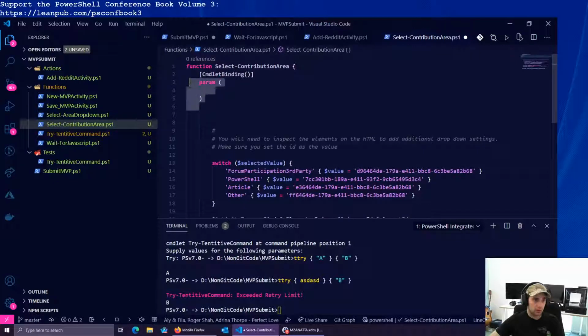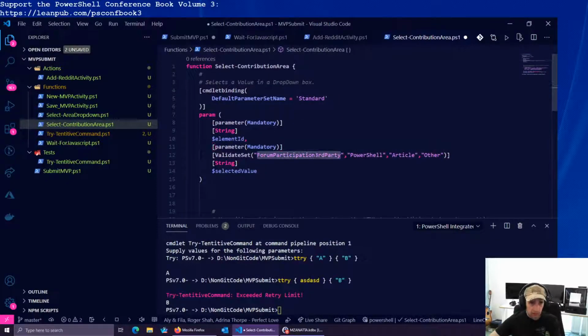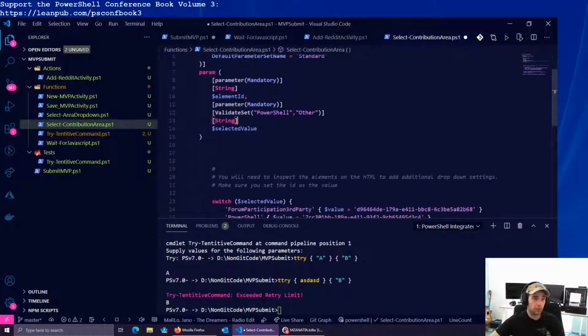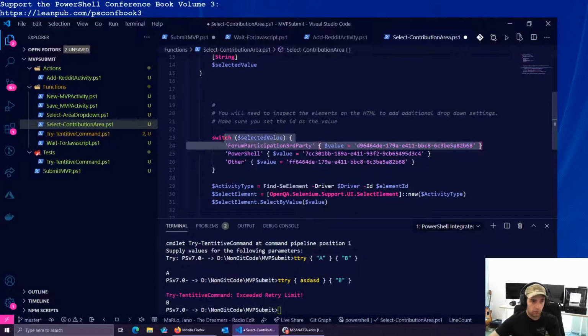So what we're going to do is say, I know forum, third party, PowerShell, article, other. So this would be every contribution area that would be there. So we have PowerShell, other. So we can get rid of article, forum, third party.